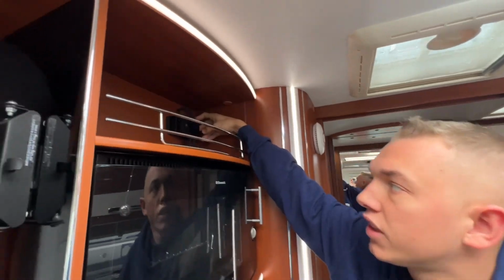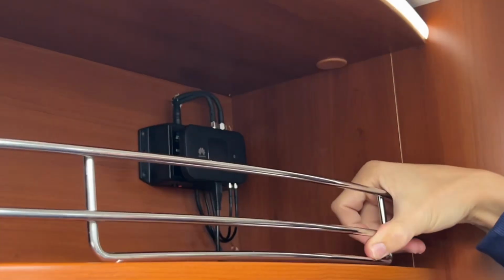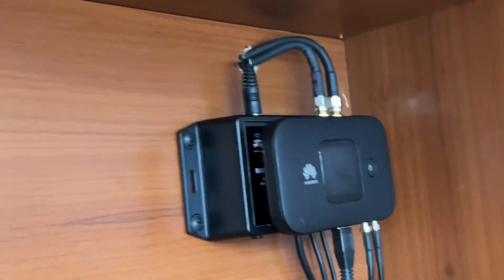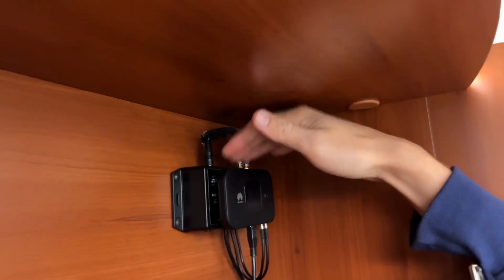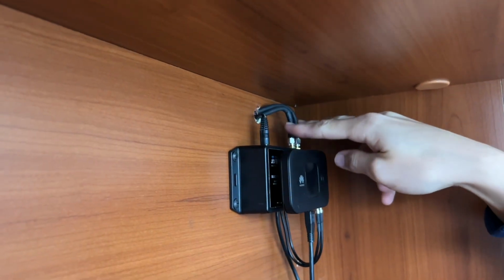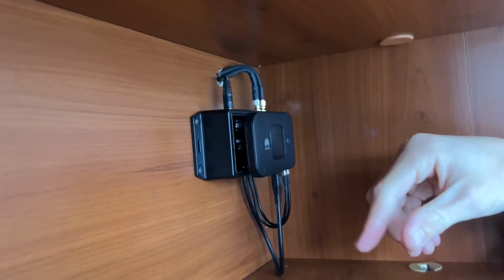So this vehicle is fitted with the 4G motorhome Wi-Fi system. So you've got a Huawei router box there, and behind it it's connected to a dock which has got 2 aerial leads in, because there's an antenna on the roof of the motorhome.